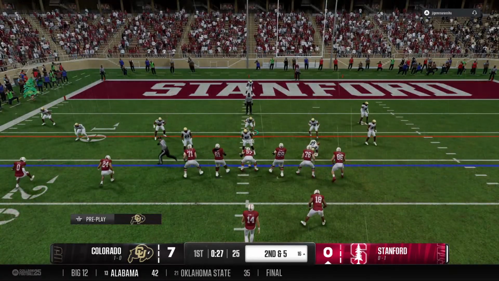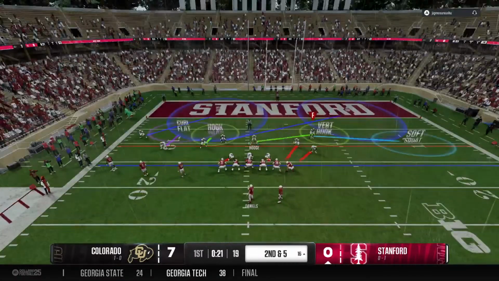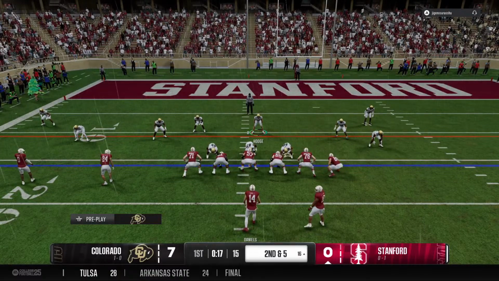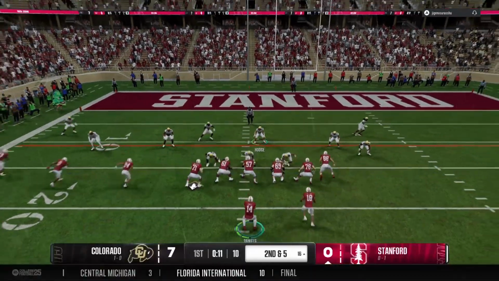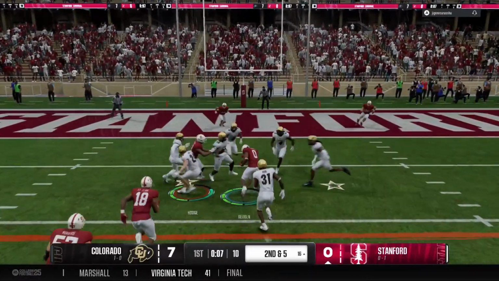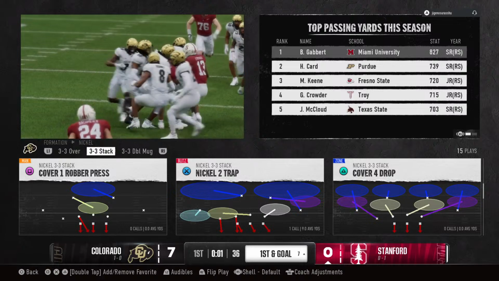Stanford now has it in the red zone. 29 Philly. 2-9 Philly. Cut it. He wants to pass it on 2nd down. Snags it over the middle. And he picks up enough for the first down. We'll see if they get another snap here in the first quarter.